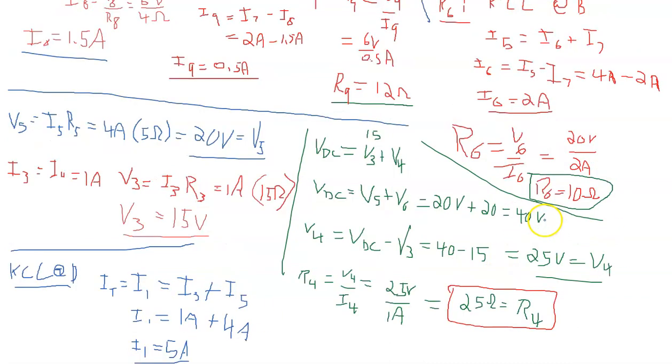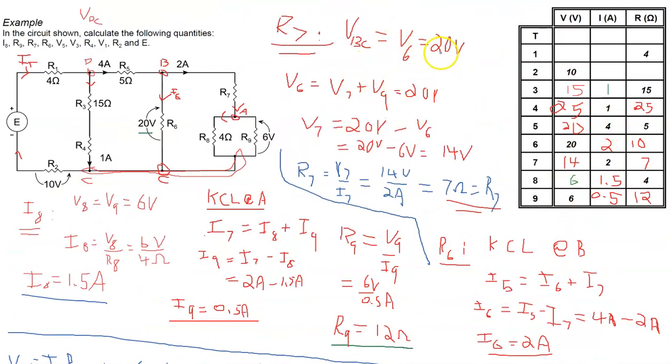Now, if I go back to my chart for just a sec, remember that we want to say now that I1 is 5, and that means IT is 5. That also means that I2 is 5. Now, if this current here is 5 amps, then that means that the total current that leaves the source is 5 amps. It divides here, 4 amps, 1 amp. Divides here, 2 amps, 2 amps. This 2 divides here. We had a 0.5 and a 1.5. And the 0.5 was I9, the 1.5 was I8. So we got 2 amps here, all right?